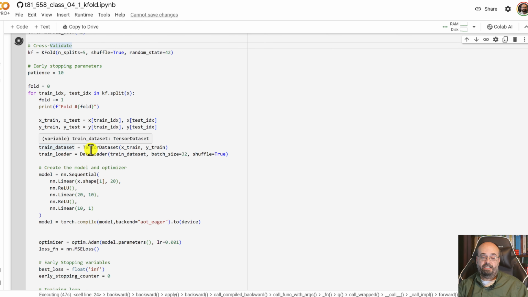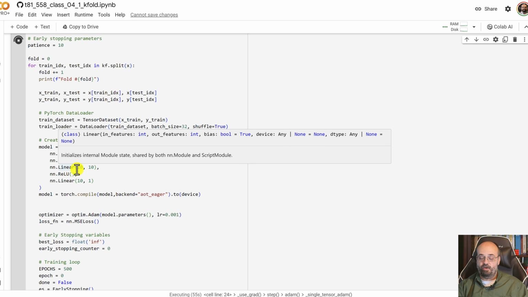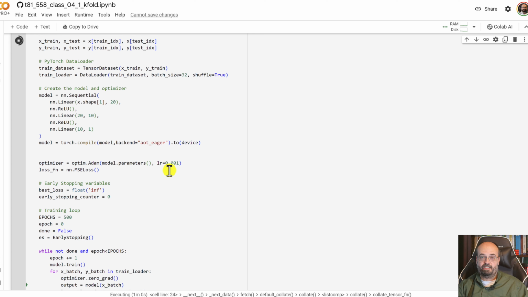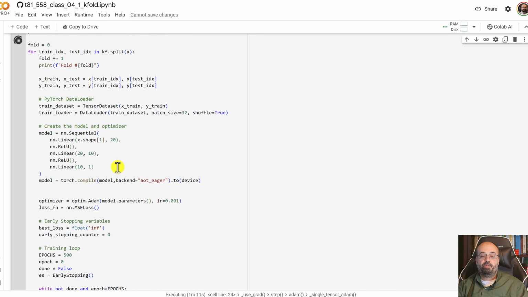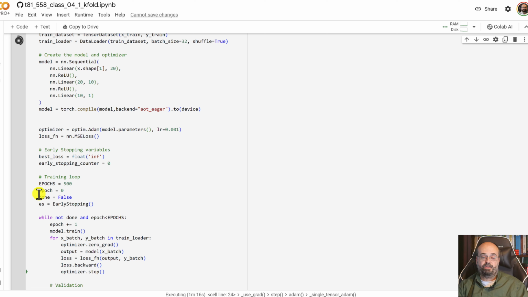We create the data loaders and then define the structure of the neural network. This is a fairly simple neural network, 20 hidden neurons in the first layer, 10 in the second. We compile it for maximum performance, and we're going to use the Adam optimizer to train it. So we're going to go through each fold, and then we're going to go through the actual epochs that we've gone through before.